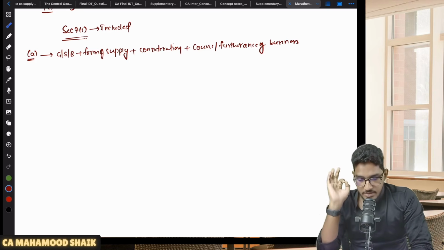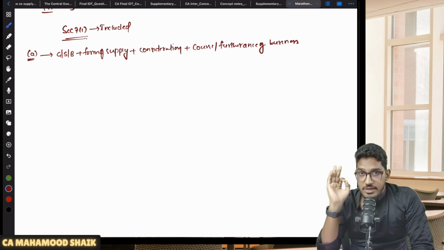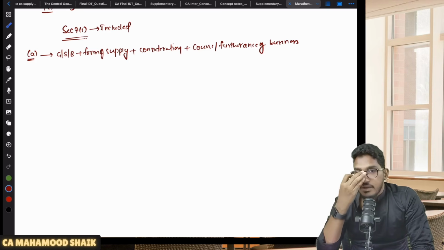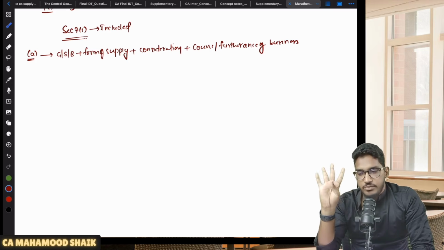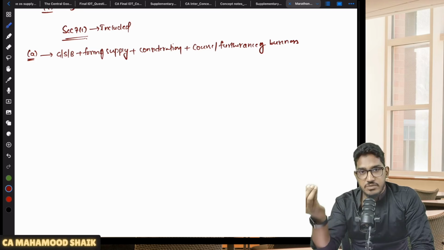So under section 7, subsection 1, clause A, you have to mug it up, my dear students. You have to apply the concept here and you have to learn it. When an activity will be qualified as supply, 4 things: there must be goods or services or both, and some form of supply should have taken place. There must be a consideration and it must be in the course or furtherance of the business. When all these 4 essential requirements are there, then it will qualify as supply under section 7, subsection 1, clause A.